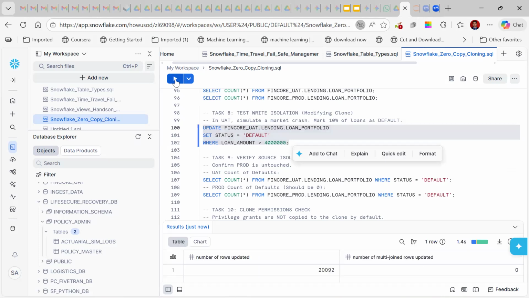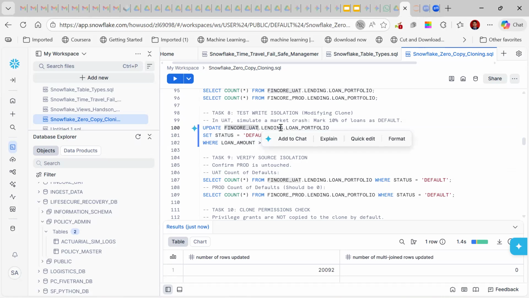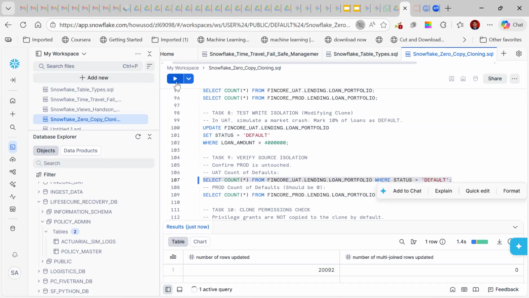It should not reflect in production, right? As per our discussion, correct or not? This is a cloned database, and in this schema, in this table, I updated, but this is not going to reflect in my production database table, right? So I'm just testing that. I'm confirming that the UAT database count has changed.